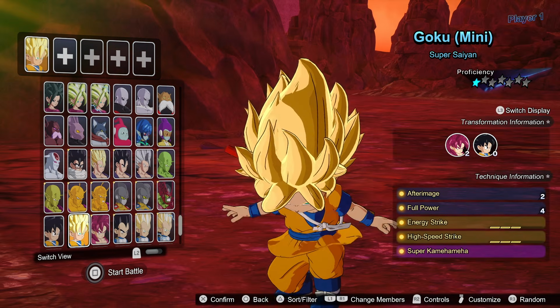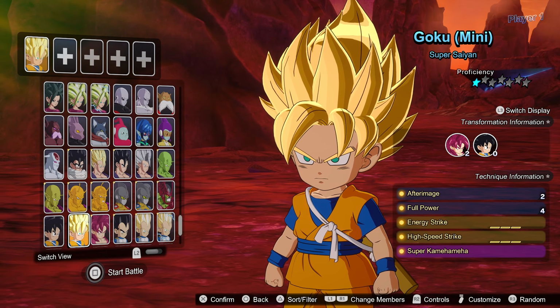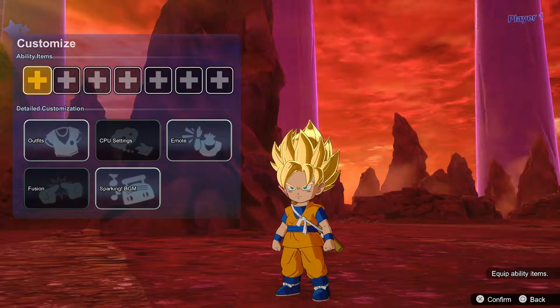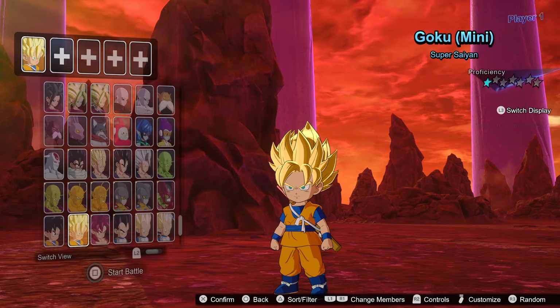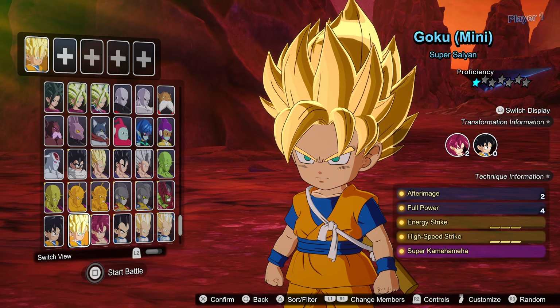Real quick, let's go over to his Super Saiyan variation. Yeah, you can look at the right side of the screen under the transformation information. It does say you will need 2 skill counts to transform into Super Saiyan 4. But let's see if he received an additional outfit. No, okay. So they just updated the original Super Saiyan with the transformation itself.